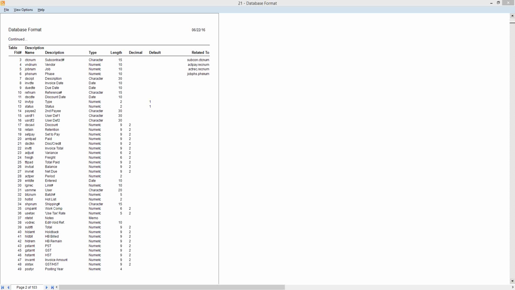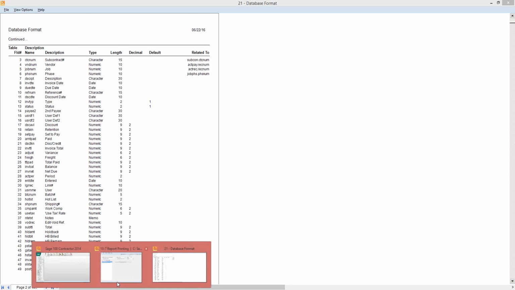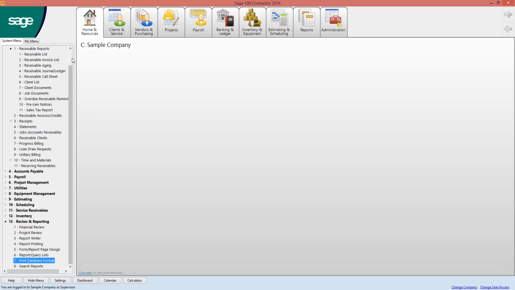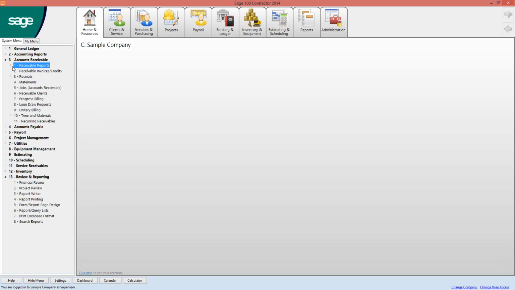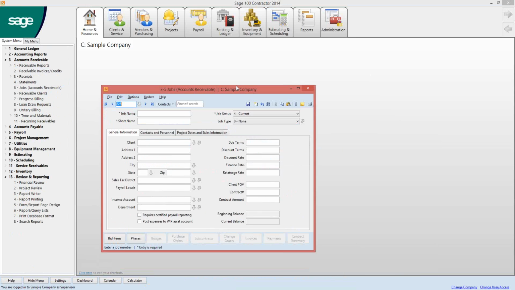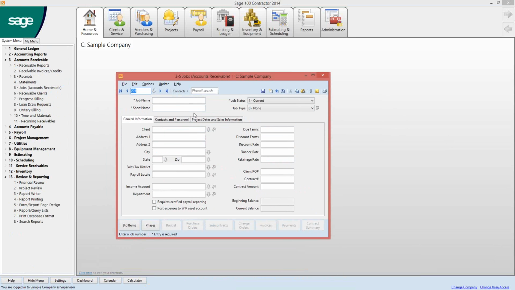Steve just popped in with a question. How can I add more spaces to my menu input like 3.5? A good question, not really a report writing question, but it's a question that I'm sure many people here have asked. It's a question I hear all the time. You can add it on a form by extending the length of a field, but as far as the actual entry, you cannot change it. The fields are limited.